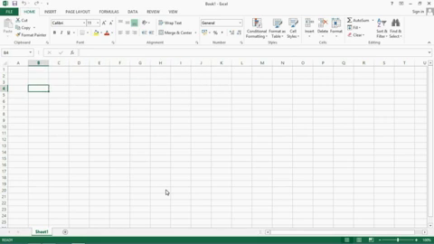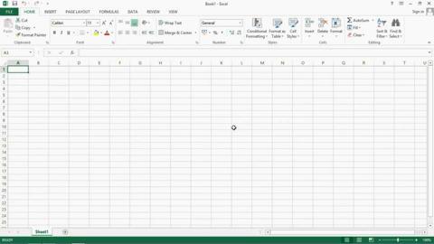I'm just moving the left arrow here and now the top arrow, which takes me back to A1, which is my home cell. It doesn't really matter where you are in the worksheet. If you use the command Control and Home, it will take you back to the home cell A1. Many people, when they're just learning Excel, will sometimes end up way across the spreadsheet.